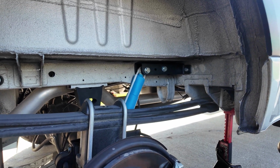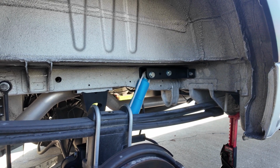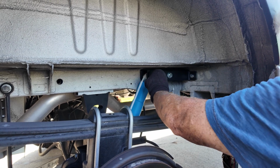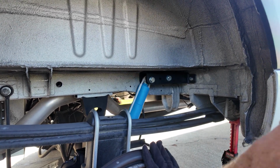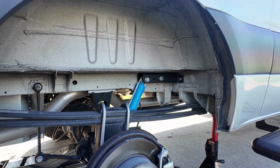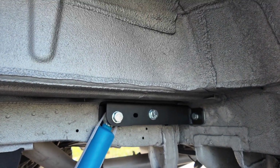I know that there's going to be haters out there that say you're not torquing it, but I don't torque too much stuff. I torque stuff when I do engine work, something like that. But as far as suspension and stuff like that, I've never torqued it, and I've built a lot of big trucks. I just tighten the hell out of it, put an air gun on there, and give it hell. And I've never had a problem in my life with any of it. But I'll give you a good shot. That's what it looks like.